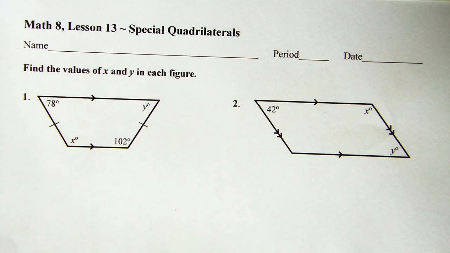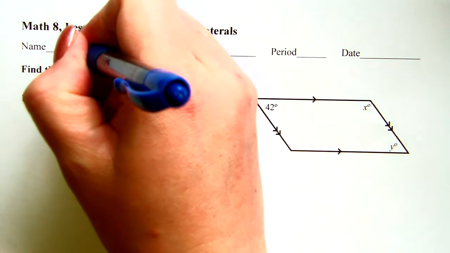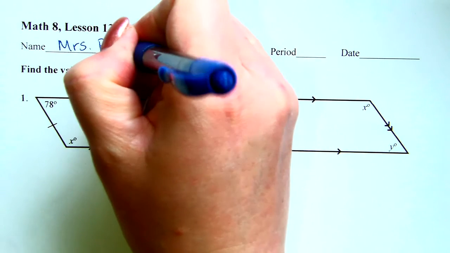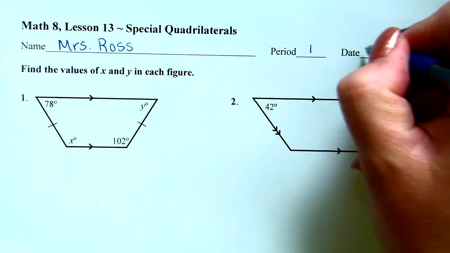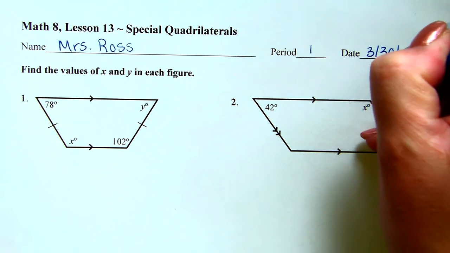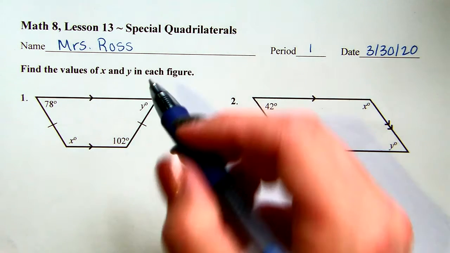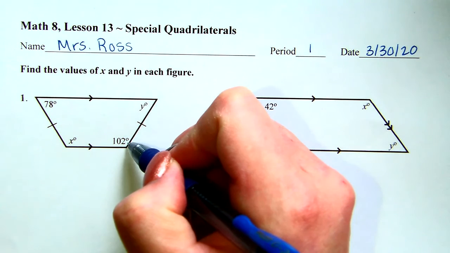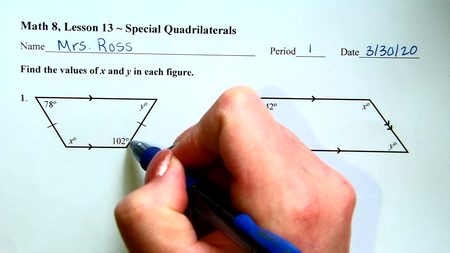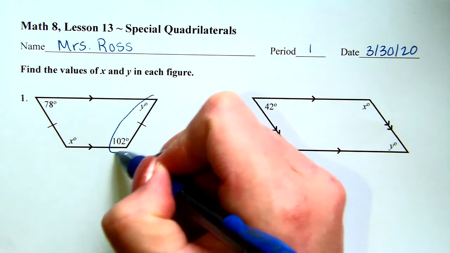Now, in this figure, once again, always please begin by writing your name, the date, and the class period. Okay, so to begin with our properties of an isosceles trapezoid, which is what figure 1 is, the top and the base add together to give us 180 degrees. These add together to equal 180.